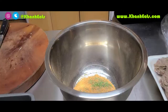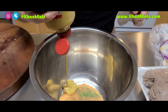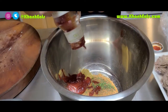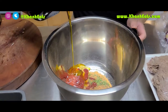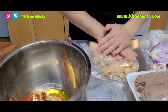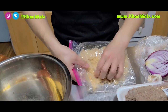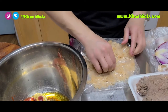Now for our wet ingredients. Some mustard. About 2 tablespoons of mustard. I got some Primal Kitchen Zero Sugar Ketchup. That's zero sugar and it's organic. So that's about a quarter cup of ketchup. Some olive oil. About 2 tablespoons of olive oil. I'm gonna crush some pork rinds. And we're gonna throw in here too. Mix it with our beef. So this is gonna act as our breadcrumbs. You could use this instead of breading for fried chicken if you want as well, and that's very good.